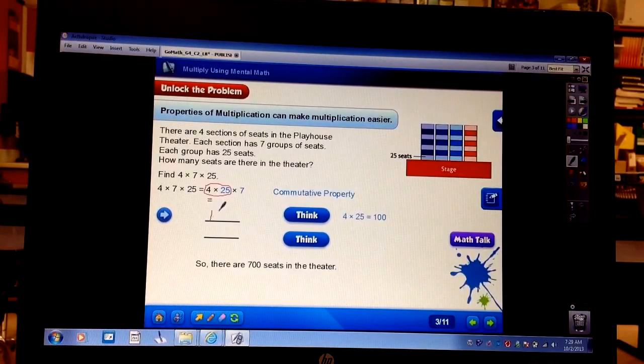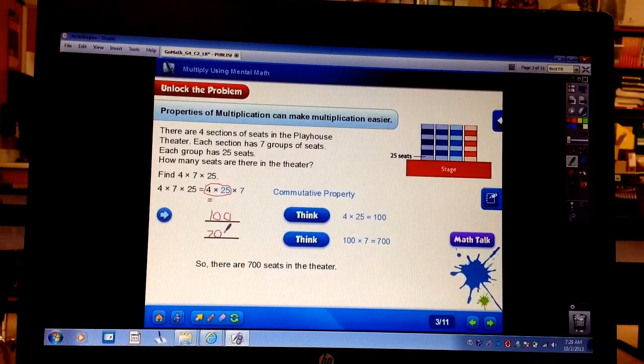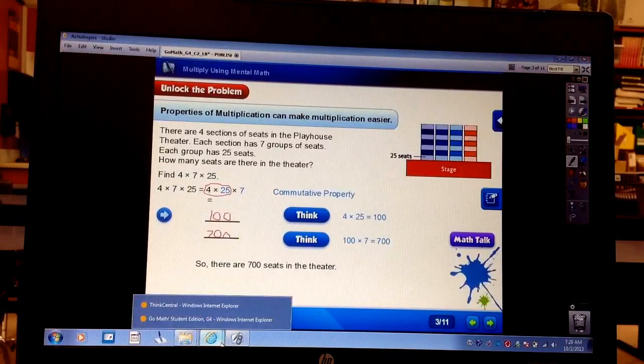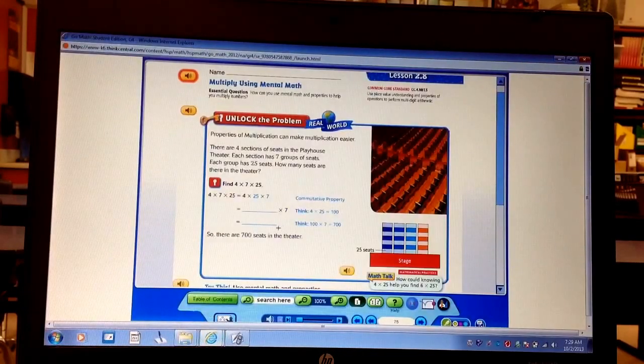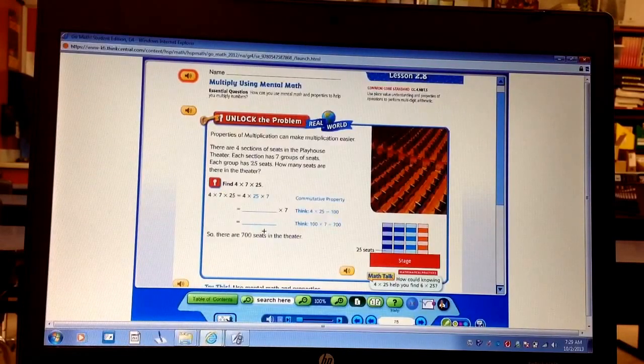Try and write the best I can. Be patient, my pleasure. Okay, then you've got to think 100 times 7 equals 700, just like it says over here. So on your sheet, right here, I hope you put 700. So there are 700 seats in all in the theater.